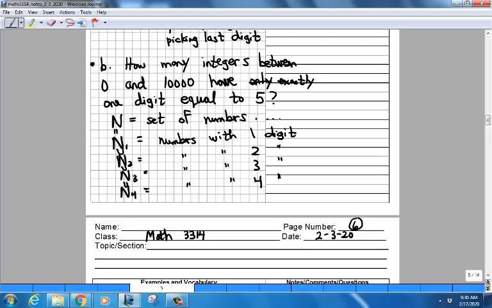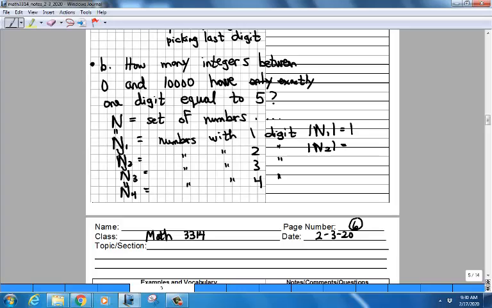Now, I don't think n1 is so hard to count, correct? Because we can just count that by observation. How many 1-digit numbers are there? There's only one, namely 5 itself. And now here's where it gets a little bit more interesting, counting n sub 2, but not much more interesting. So how'd you count that? Well, in that case, you have 2 cases. Either the first digit is 5, or the second digit is 5. So he's saying the first digit is 5 or the second digit is 5.